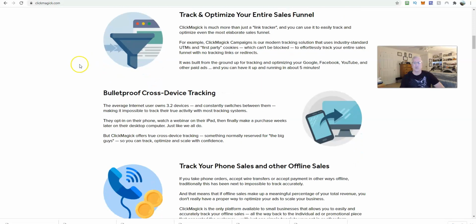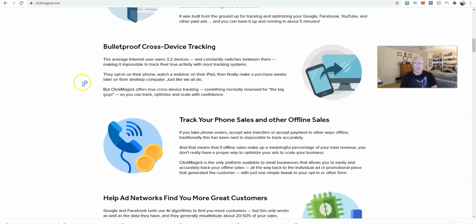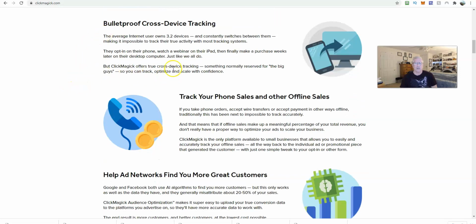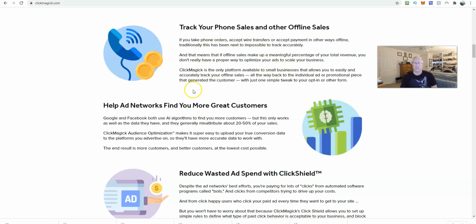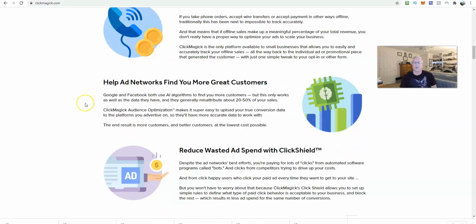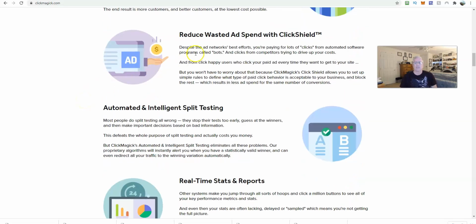Right? And this is the other good thing about this tool. It allows you to determine what's working best and even tweak it more, optimize, and really get things tight so that you're making it the best of the best. And here we got this right here. Track your phone sales, offline sales, a whole bunch of capabilities for you to use. Especially so you're not wasting money, such as I mentioned, throwing darts at a dartboard. That would be wasting your money because you don't really know what's happening.